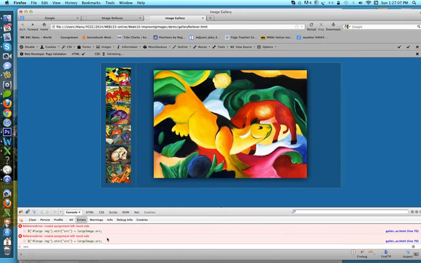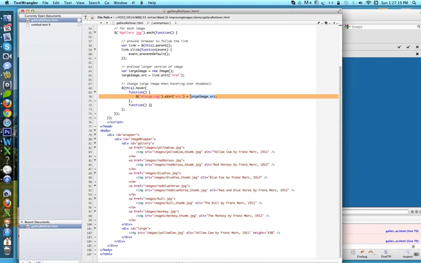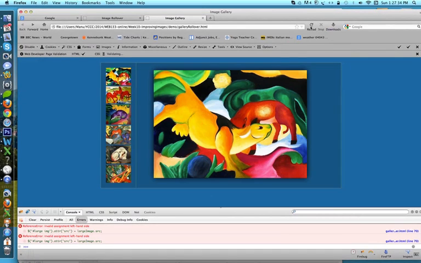Large image attribute source. Oh yes, okay, wrong syntax. So you cannot use an equal, so this part right here actually has to go inside the parentheses. You have to use a comma and put that in, and then remove the equal sign. I just used the wrong syntax. I'm going to save that and come back to this and reload.